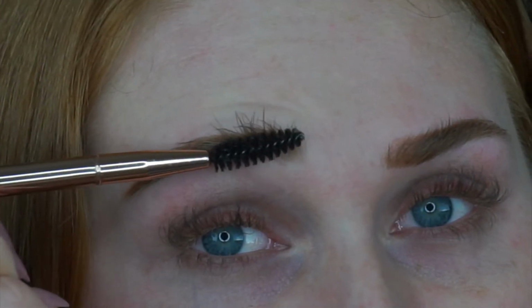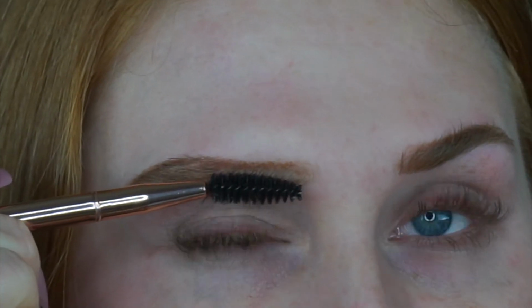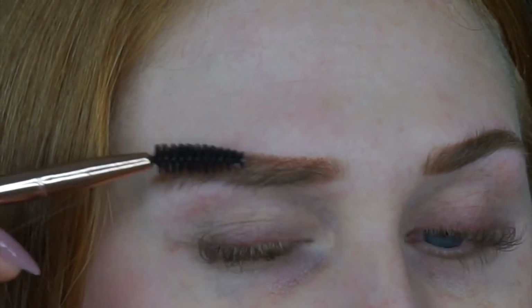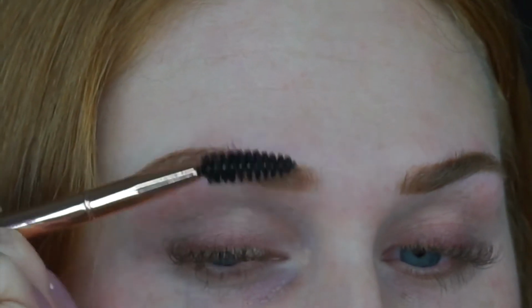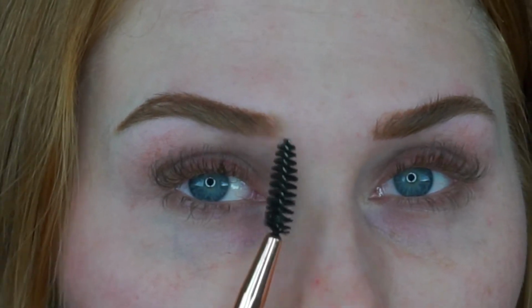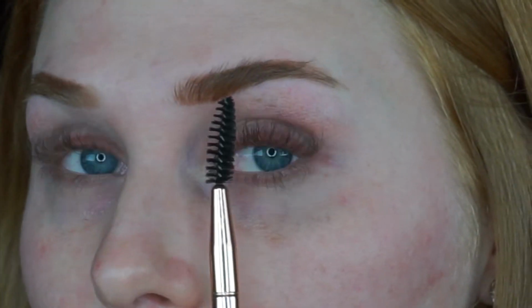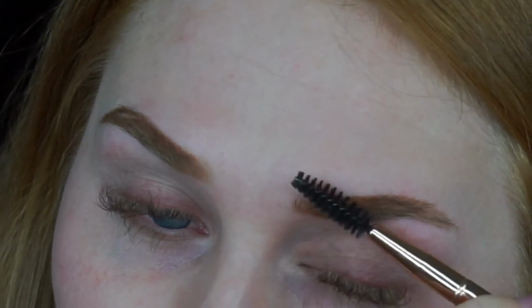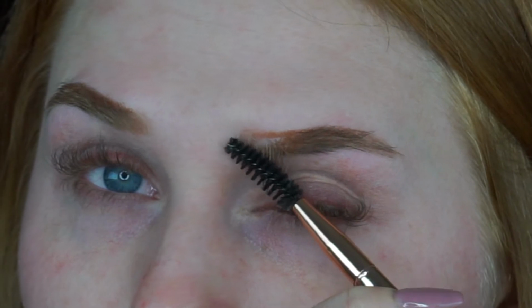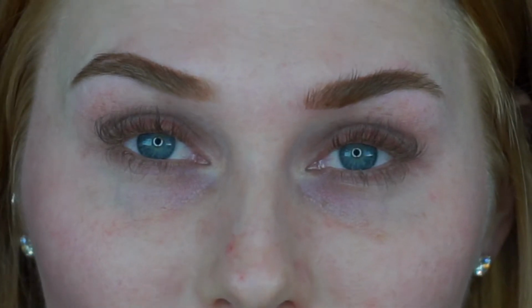So zooming you guys in, this is how the brow is looking, but you can see when I pull the hairs down here on this side, it's stuck pretty well, the color. Maybe a little bit more needed there. But right here towards the front of the brow, it did not take the color very well. And then towards the tail of the brow, I'm wanting a little bit more color. It's a lot darker in this area than it is on the tail. This one took a little bit better. But when I pull the hairs down on this side, as you can see, there's a spot there. The dye did not stick. So we're gonna go in one more time with step 1 and 2.